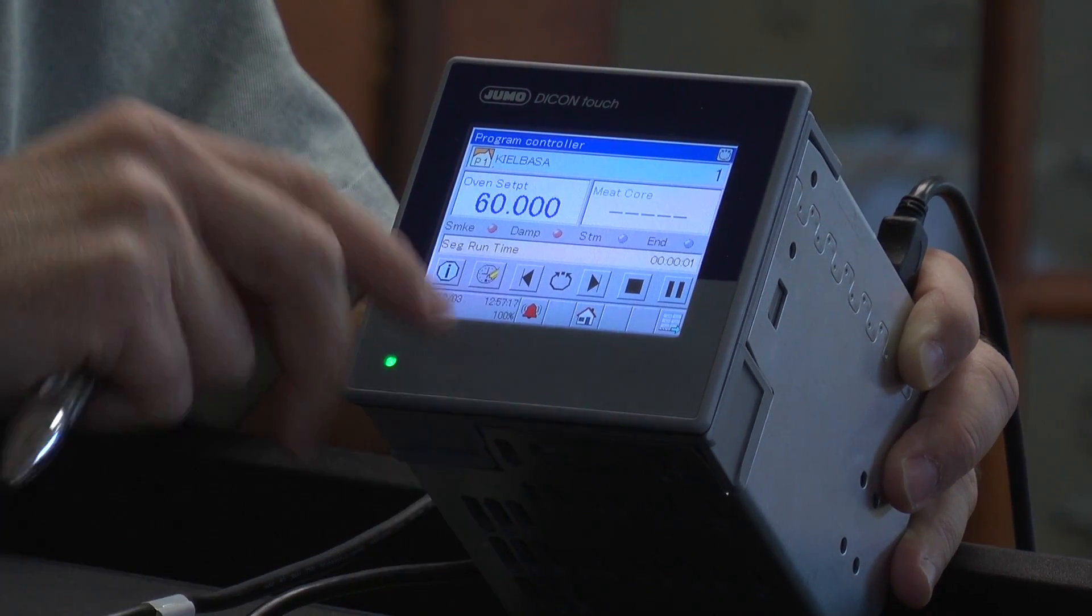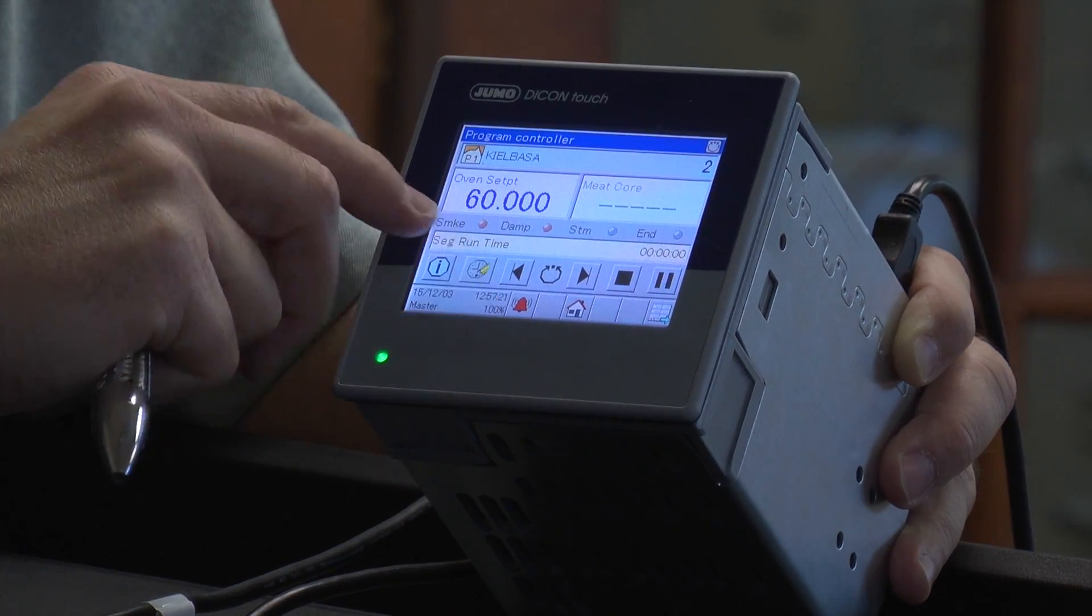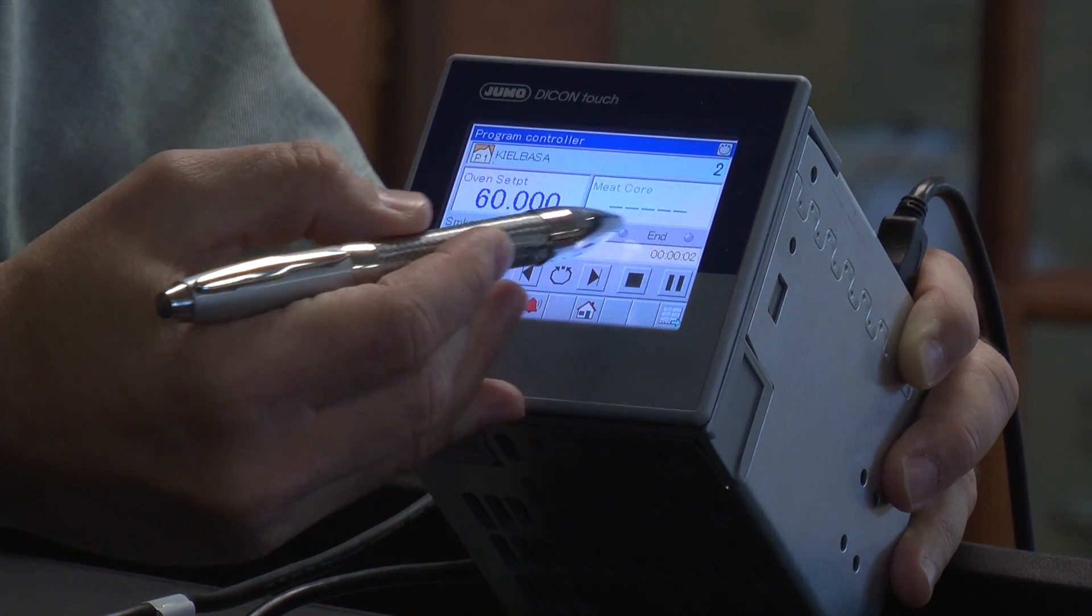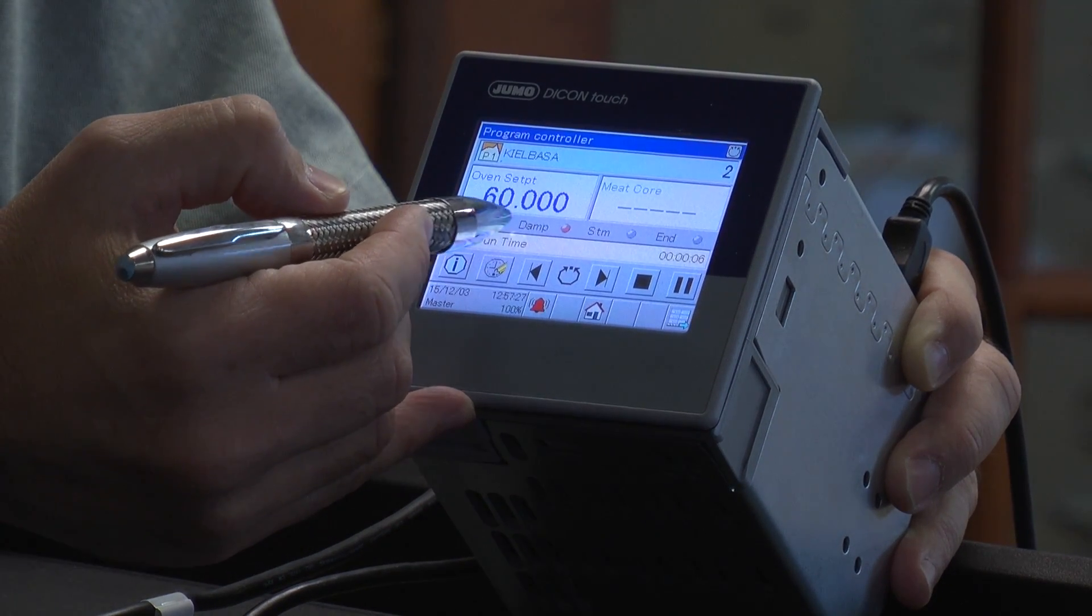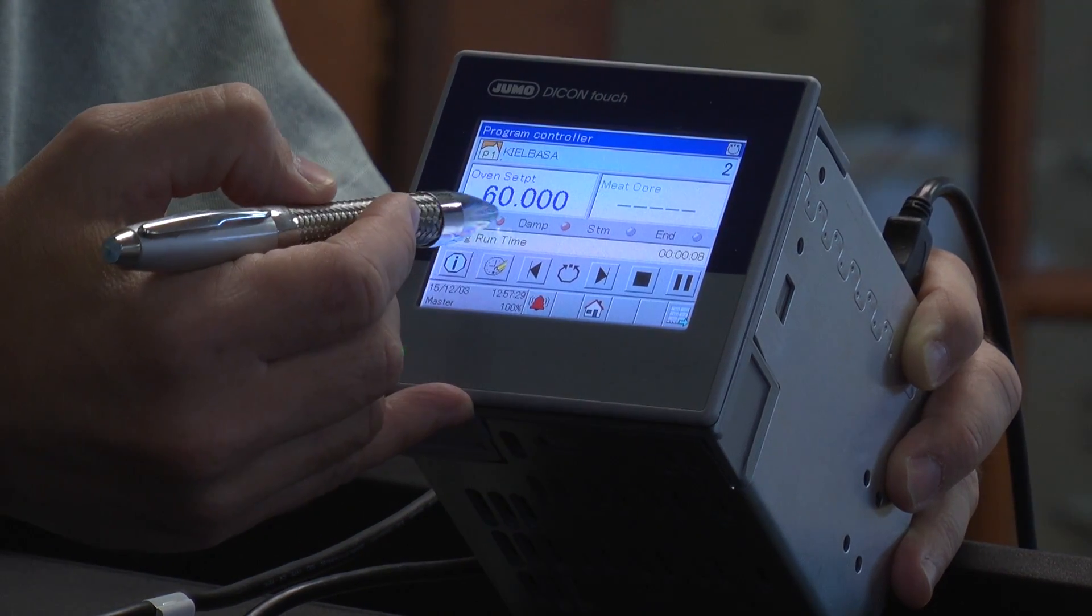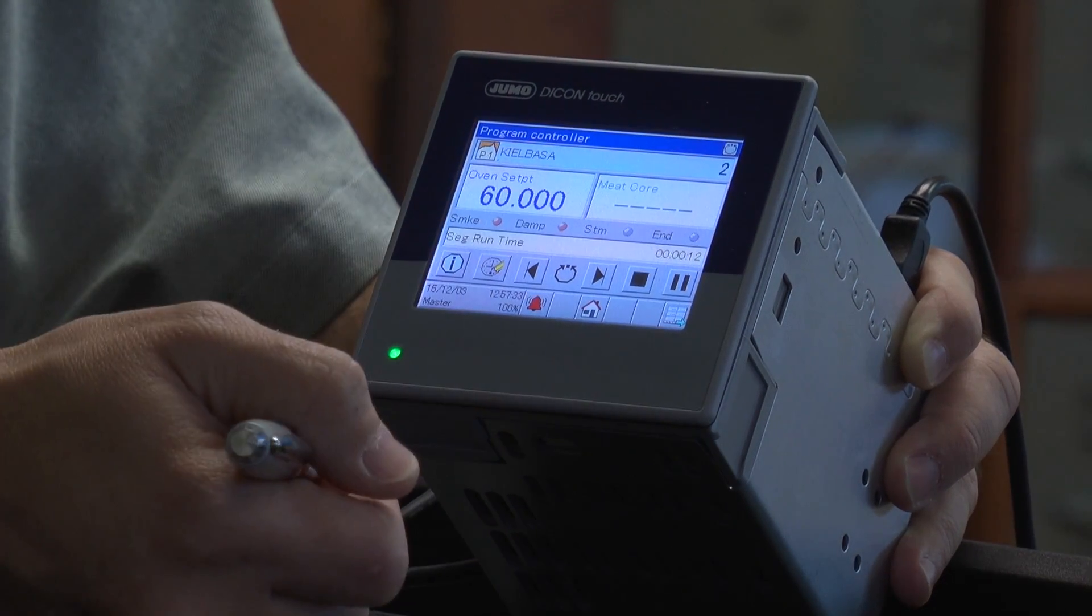So now it's started. The first set point is 60 degrees C and on the bottom underneath there's four different relays that you can show the status of. They'll be grayed out or red and you have three or four key words that you could use to describe the relay.